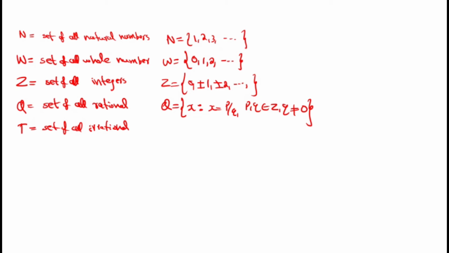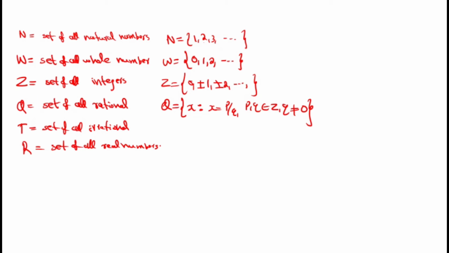Again, we can't write irrationals in roster form. Then take the real numbers, capital letter R. We call it the set of all real numbers. Again, it's not possible to write real numbers in roster form, because again they do not follow any particular pattern. Here you can see natural numbers 1, 2, 3, after 1 comes 1 plus 1, then 2 plus 1, 3 plus 1, like that they follow a particular pattern. Here also 0, 1, 2, a pattern is there. Integers also have a pattern.